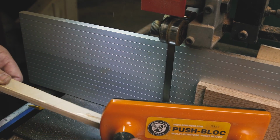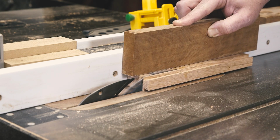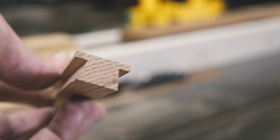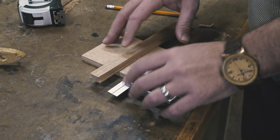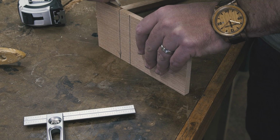I had made some dovetail runner stock on some scrap and cut it off the table saw. The push stick I'm using here is simply a board with some lower grit sandpaper CA glued to the edge. I used the runner and a square to make some marks for a dado for the runner to sit in. If I really wanted a perfect fit, I'd be using a marking knife instead of a pencil, but this was sort of a run and gun build that I figured out as I went.